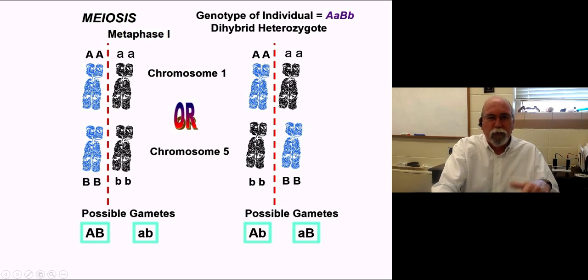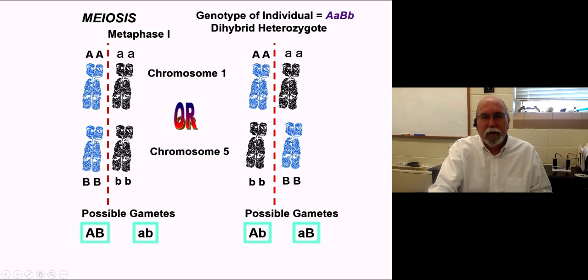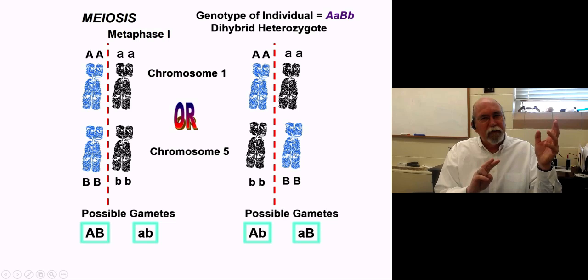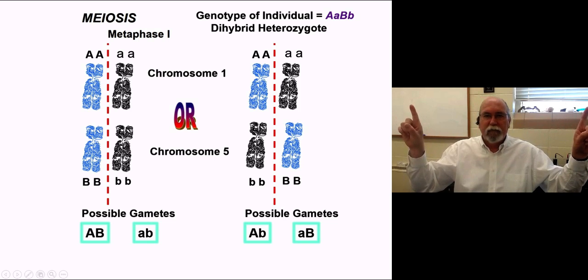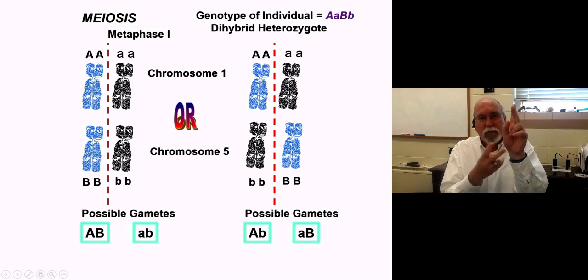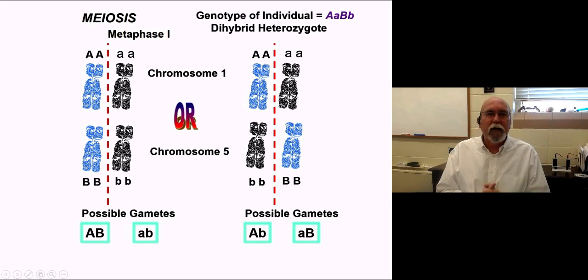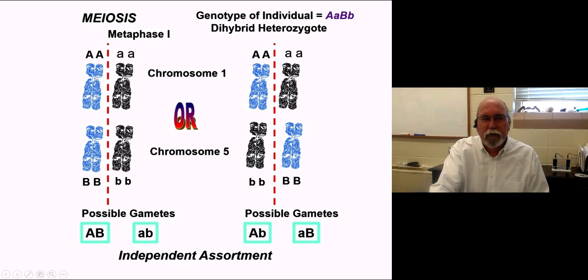Why? Because you've got 23 chances and they're random as to whether they line up like this or like this. Somewhere in that 23, you're going to get a flip. So they're not exactly what you got, and that's the variation part. We've taken DNA from dad and DNA from mom, and then mixed and matched it all up to produce your gametes. Each gamete type that you produce each time you go through meiosis will be different. So it's an incredibly important system for generation of variation. This is what drives independent assortment.